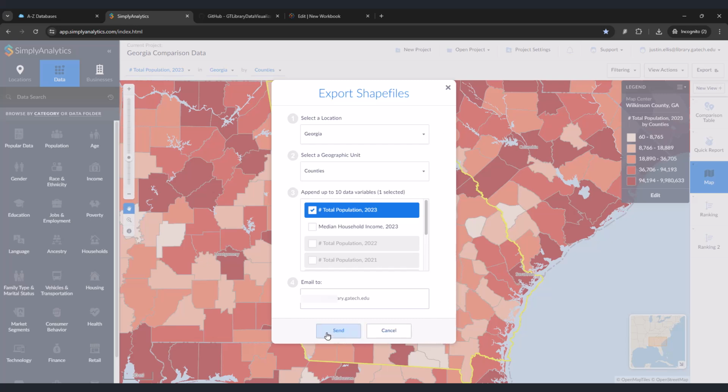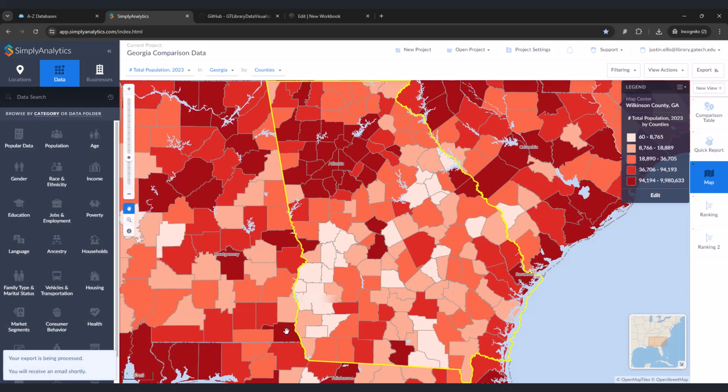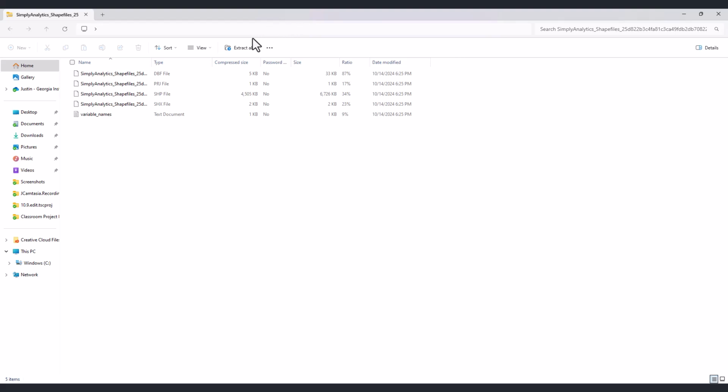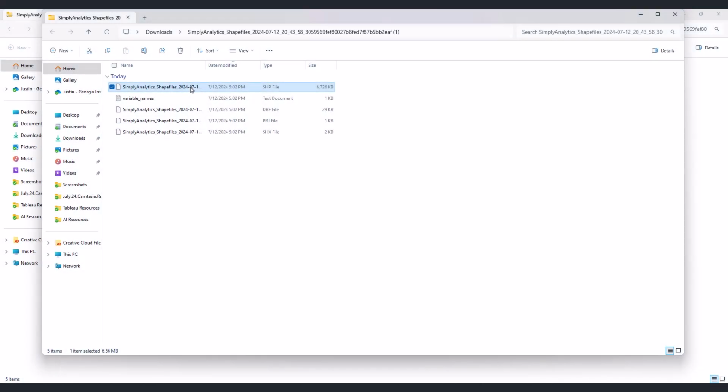It should only take a few seconds to receive the file. The zip file you download should have everything you need for this exercise. Extract and open the folder on your desktop. Within the folder, you should see a data file, a shape file, this is a .shp file type, and an instruction page.